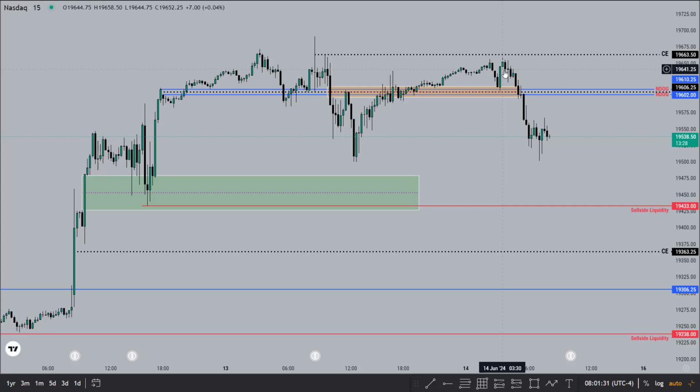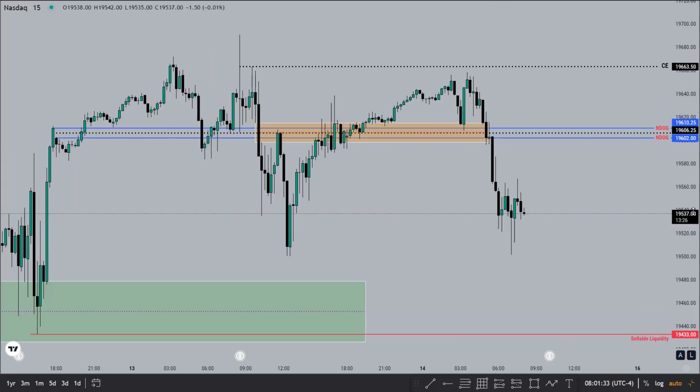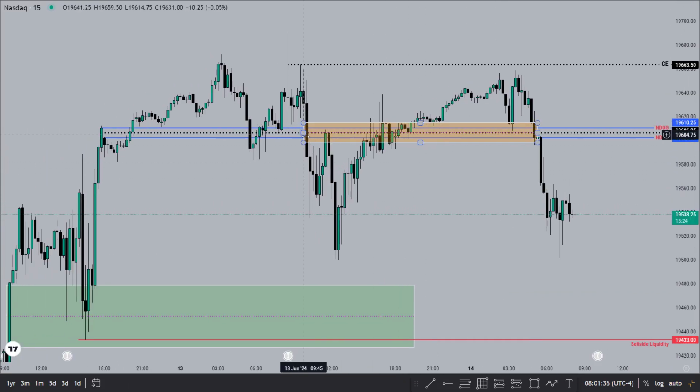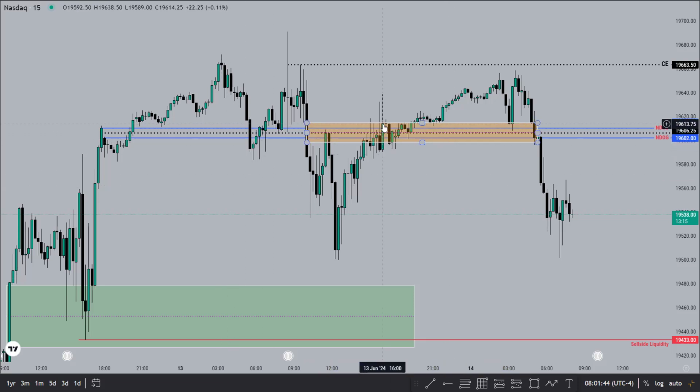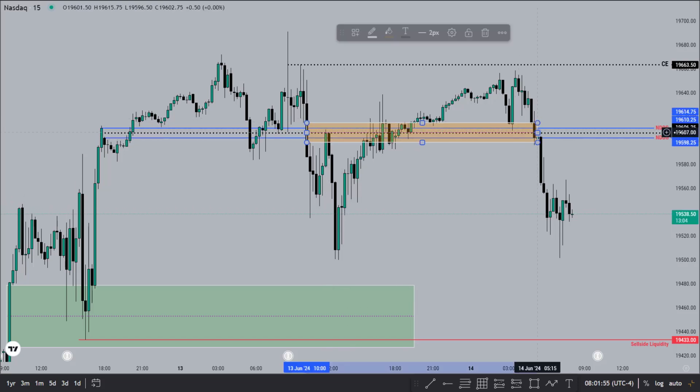This is the Nasdaq 15-minute chart, and if you have watched my last video, you know what I talked about with this fair value gap and what it was all about. Inside this fair value gap, we had the new day opening gap. Yesterday I told you until this fair value gap is broken, you can't look for buy. But when price closes above this fair value gap, the box over here, okay, then you will start to look for buy.